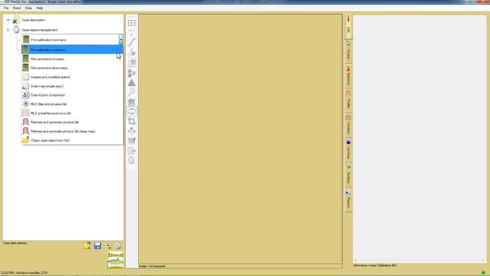But there's another folder in the installation package, Example EBT2 IMRT, that contains images you could use to practice mosaic calibration. To distinguish Film Calibration Ordinary from Film Calibration Mosaic, the former can only be used when all the films or patches required for the calibration are in a single image. The mosaic can be used for any calibration image, but is particularly useful where there are multiple images. The mosaic feature tiles all the images together to simplify the defining of the regions of interest or measurement areas.